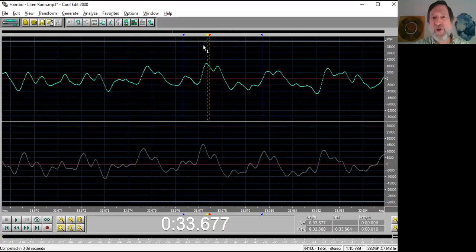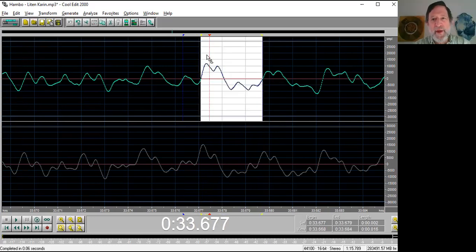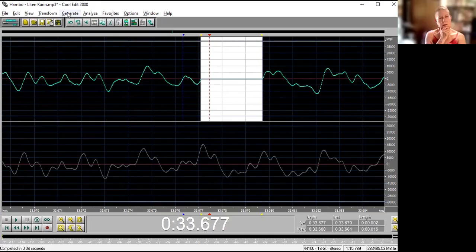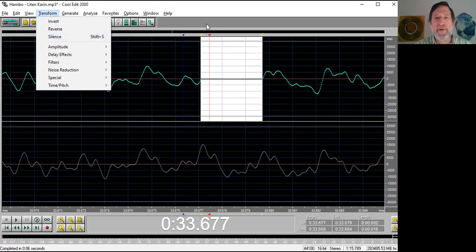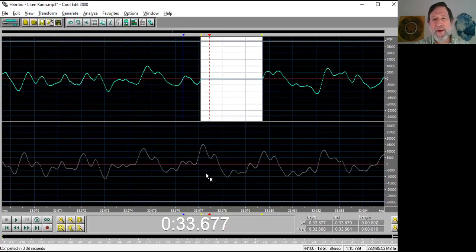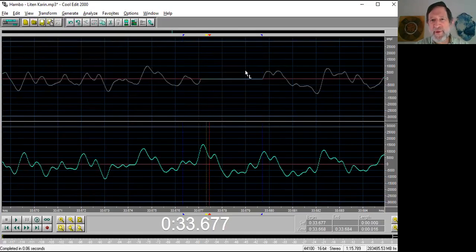So we select one channel. This is grayed out. Now I don't have a click over here, but I can do Control D, and that gives me the zero crossings there. And then I type capital S, which zeroes this out. Generate, I forget what it is, transform silence. Okay. And now because you've got sound over here and no sound over there.